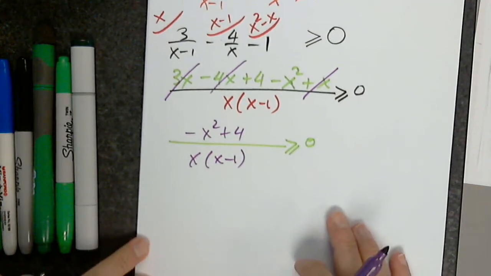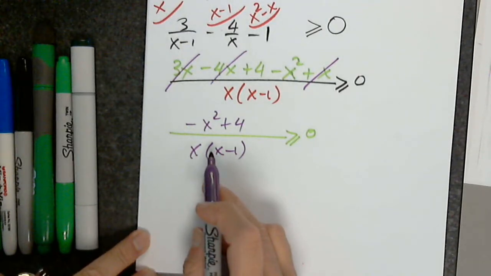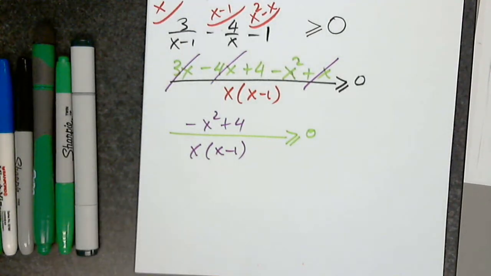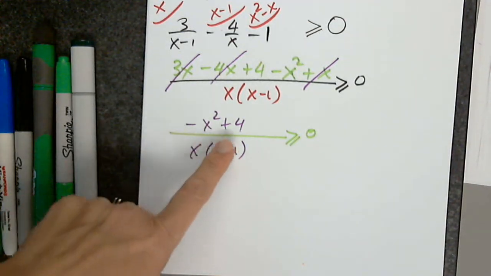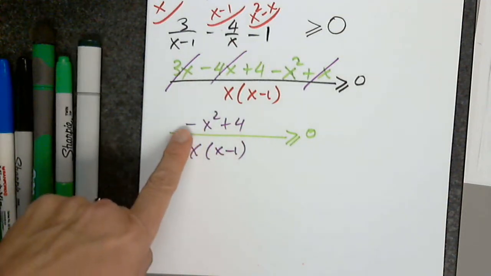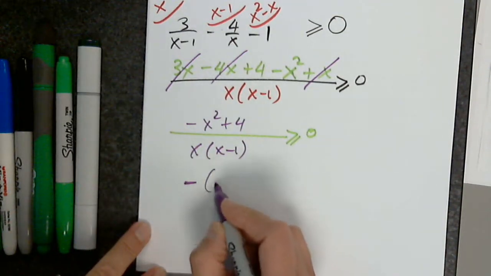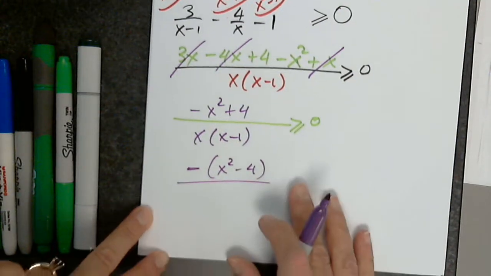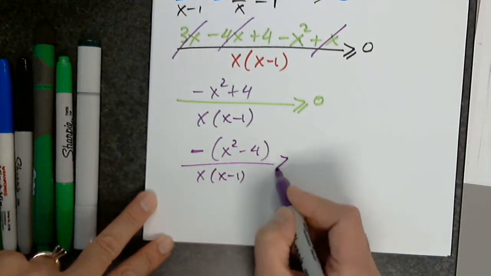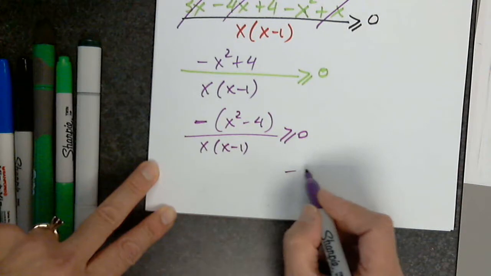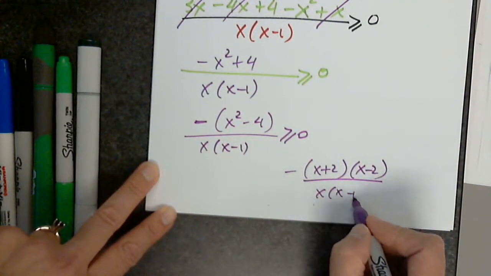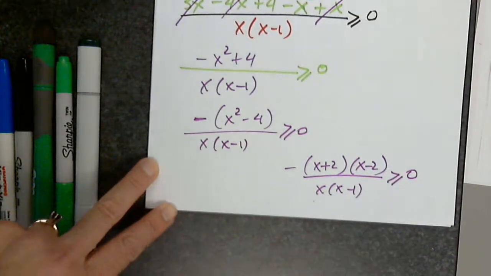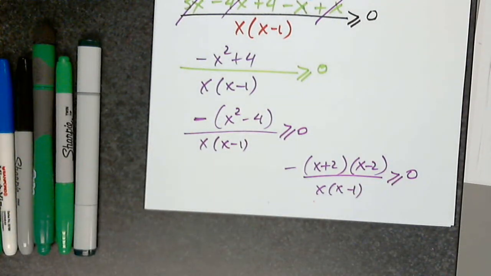Okay, assuming I factor, which I will. If you remember the two keywords, factor, factor, factor, and simplify, simplify, simplify. I will never work on a problem with an expression with a negative leading coefficient. I will pull out the negative. And I will factor x plus 2, x minus 2, and x minus 1 greater than or equal to 0. Of course, at this stage, I will simplify.